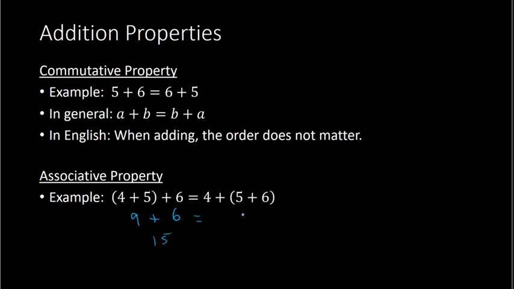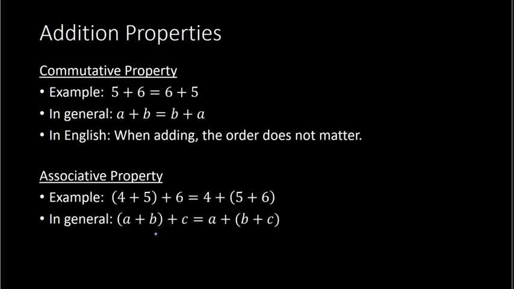And then that's the same thing as if I were to group together, instead of the 4 and the 5, we group the 6 and the 5. So if we group it together like this, we would do parentheses first. So we'd have 4, and then 5 plus 6 would be 11. So 4 plus 11 would also equal 15. So we have proven to you that it does not matter how I group or associate the numbers together. So that is an example.